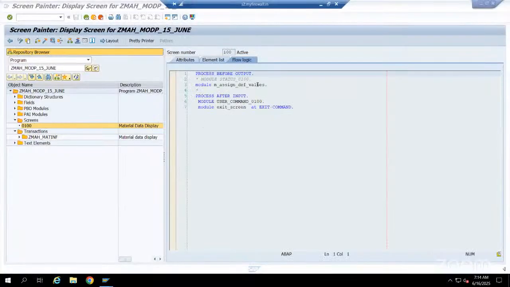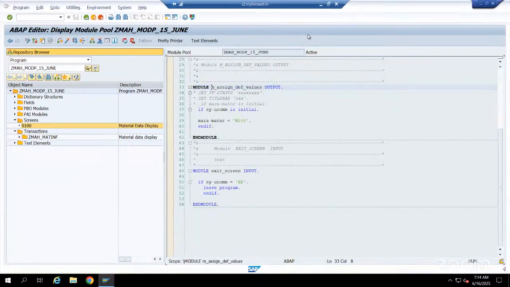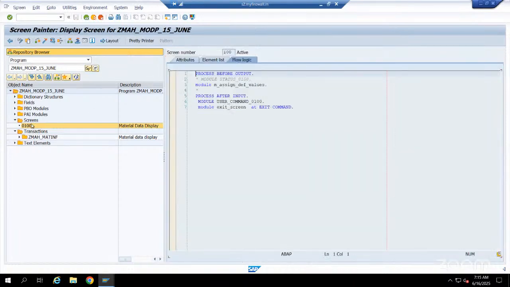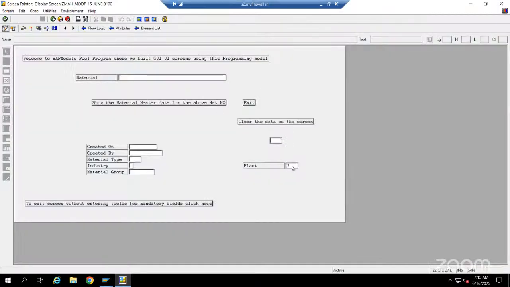Okay. One more concept is default assigned values. You can also do it programmatically, based on the user: you can make a field mandatory or not mandatory. Whatever we made mandatory now applies irrespective of the user who is executing. But if you want to make this field mandatory only for specific users when they execute the program, that functionality you can achieve through programming.